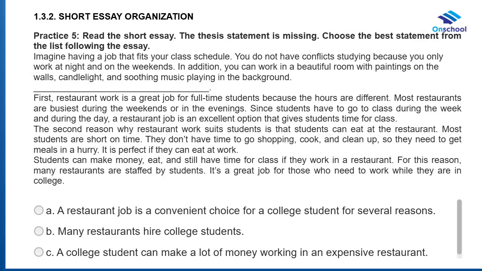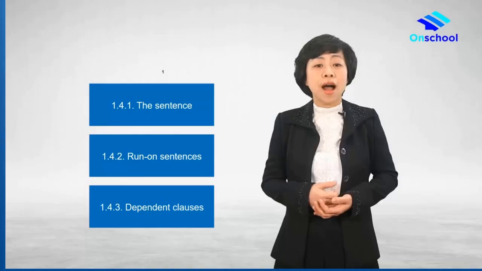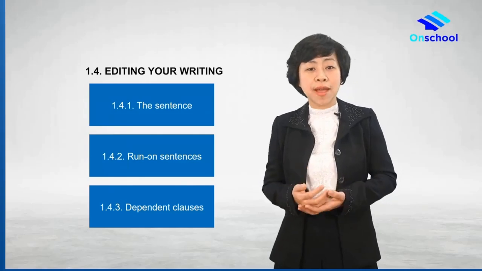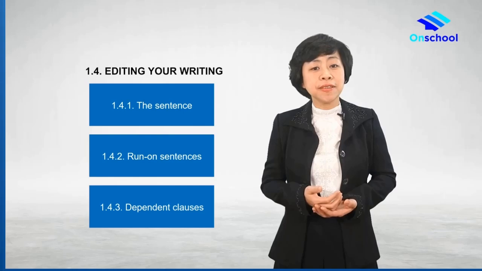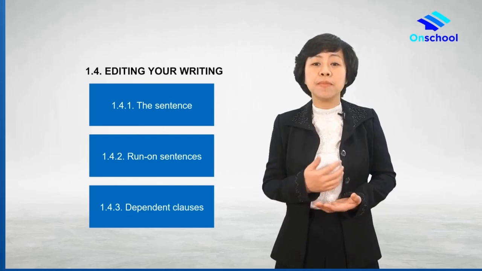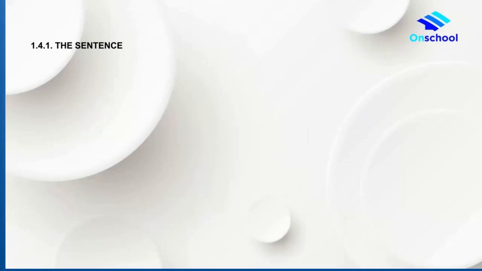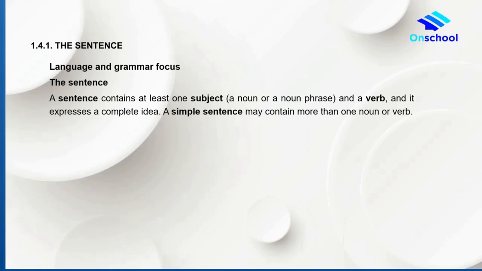To check our understanding of a short essay organization, let's read the short essay. The thesis statement is missing. Choose the best statement from the list following the essay to be the thesis statement. After studying the paragraph and short essay, we now go on with some writing issues: the sentence, run-on sentences, and dependent clauses. First, let's consolidate our understanding of what a sentence is.